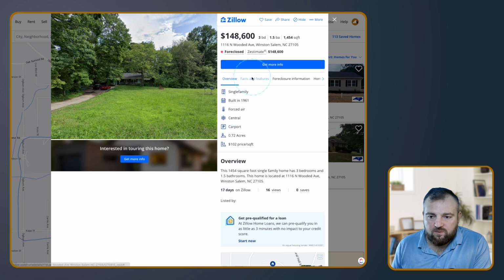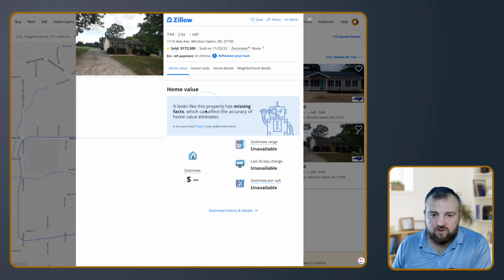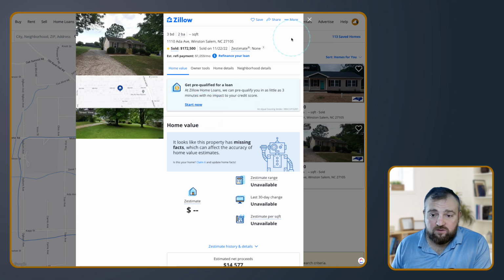So we can look at this and we can find information. This isn't a comping lesson, so I'm not going to go into comping. Just showing you an overview of ways you can use Zillow, okay? But this is definitely information that we would use if we were comping or trying to find comparables. And this is the process that we would go through. And this is how you can use it.